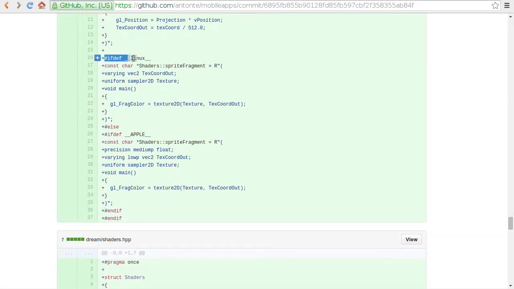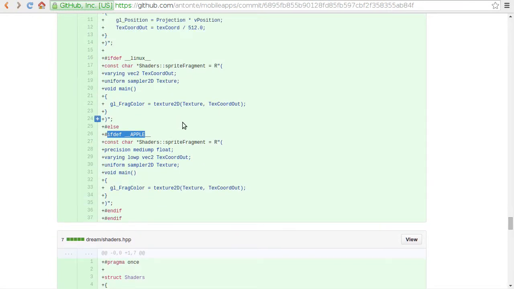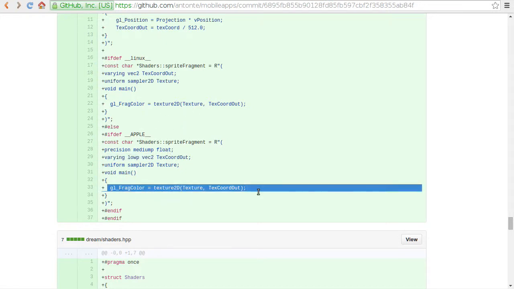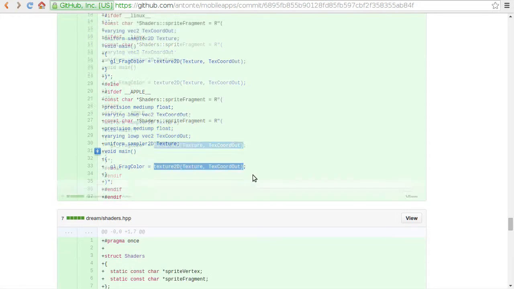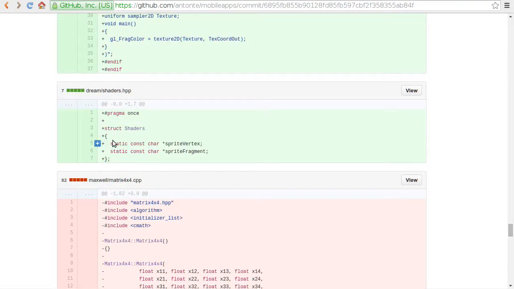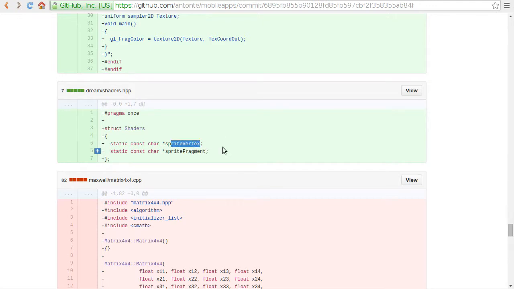There is a twin for sprite fragments. I quite do not understand why I need to use 2 versions. There is a difference, it's like precision, so for some reason iPhone requires this thing, precision, and varying, like declaring it like this. I don't know. So in colors, we're just getting this color from texture without any processing. So pointers to shaders, pointers to const char star.